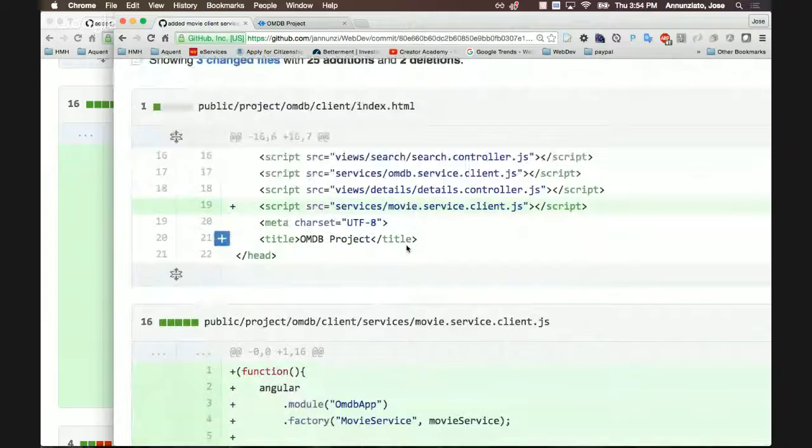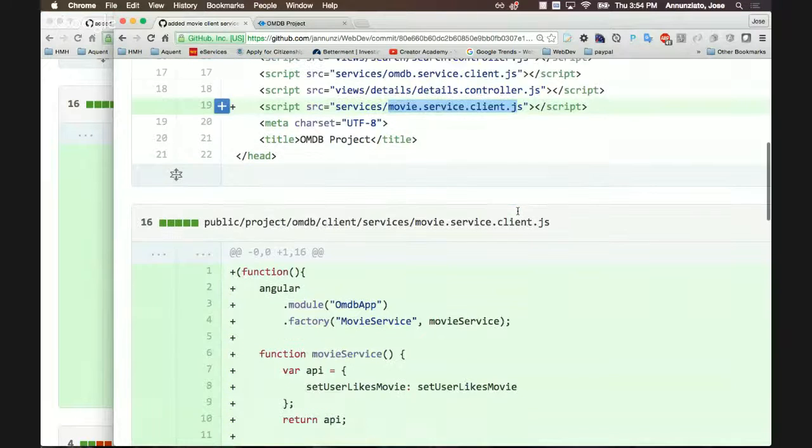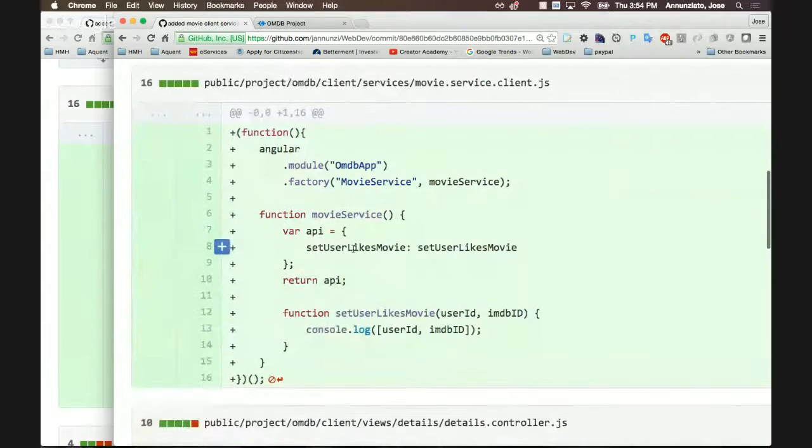There's going to be an OMDB service that talks to OMDB, and we're going to have a separate service that talks to our own service model in our server, and that's going to be in the movie service client. In there, we're going to create a function called set user likes movie, that the controller is going to provide. It's going to provide the ID of the user and the ID of the movie.